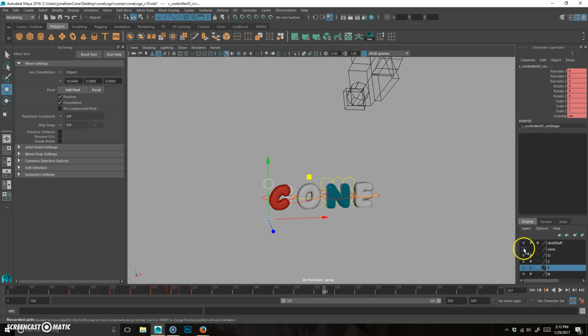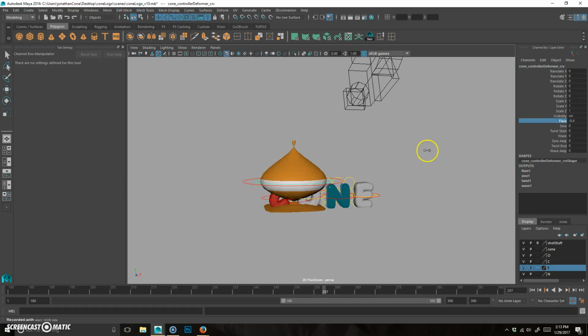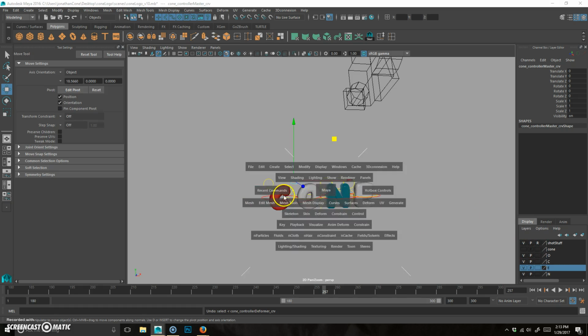So I made another thing here, the cone part, but I kind of don't care that much about it. It just has a bunch of different things on here that it can do, like a flare and all this other stuff, but I'm not gonna, like I have to change the sine amplitude, and then I can, you know, I'm not gonna worry too much about it right now. I'm just gonna keep that off. And we'll call that good.